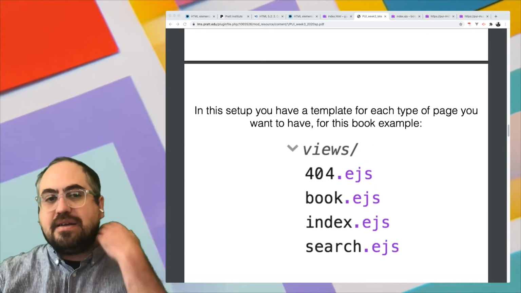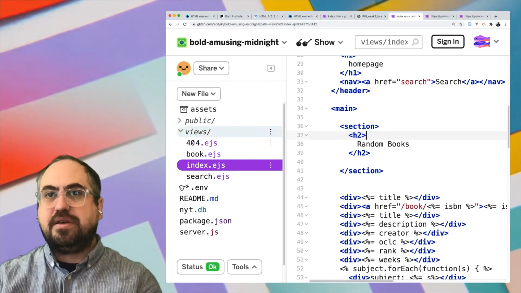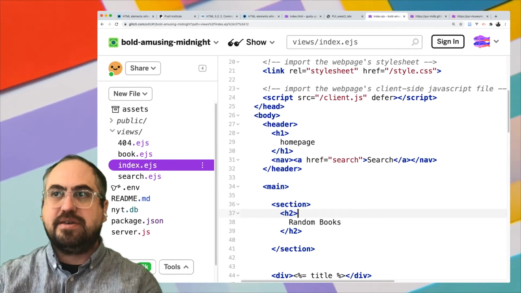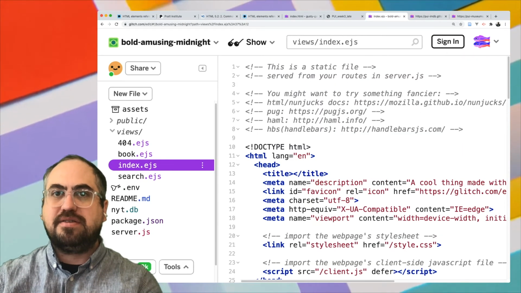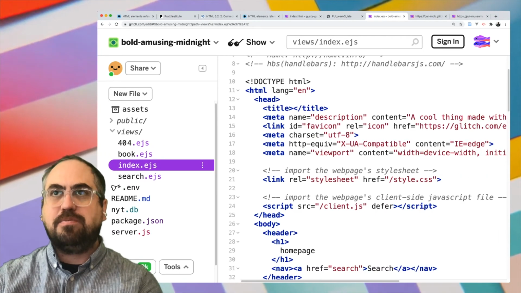So let's get an idea of what we're talking about here. If we go over to the New York Times bestseller site, we can see that this is the index page and this is the book page, and the index page is the home page, right?